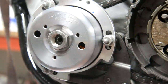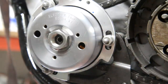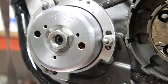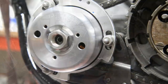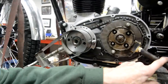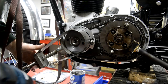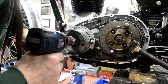So I'm going to put the clutch holding tool in there, and then I actually have a flywheel holding tool. I think I'll put that on there as well, and we'll see if we can't get this done without anything moving. So let me gather me bits. All right, that's pressing on the frame. That's top dead center. That is at the right spot.